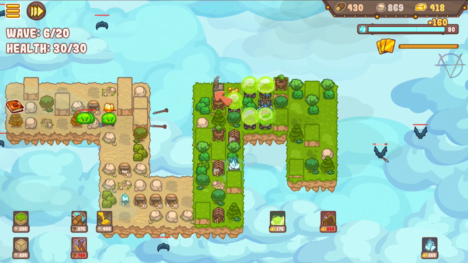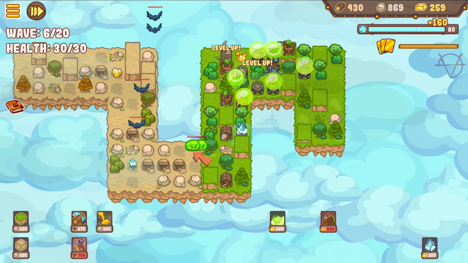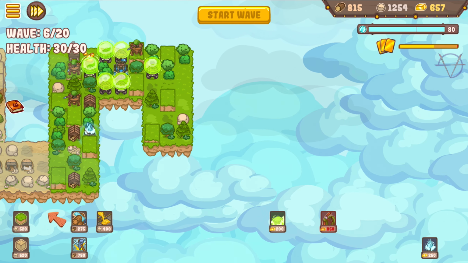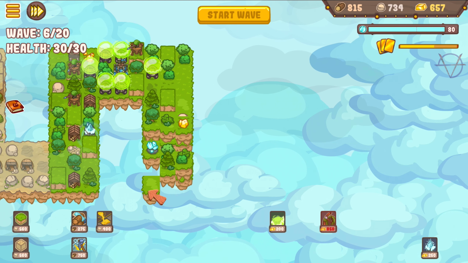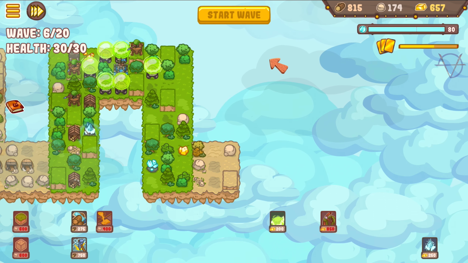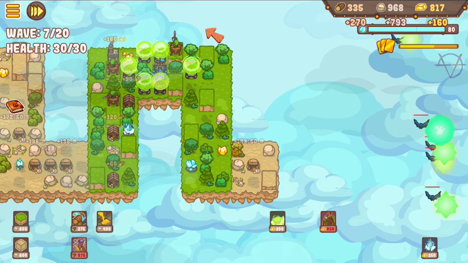Furnace one here, because I need gold. And one sentinel turret here. Okay, slime, slow down. The turret didn't have a chance to slow them down. Wave number 6 or 7 now. 7. One more forest and one desert block here. Cool. 1, 2, 3. Okay. One mine. And start wave.